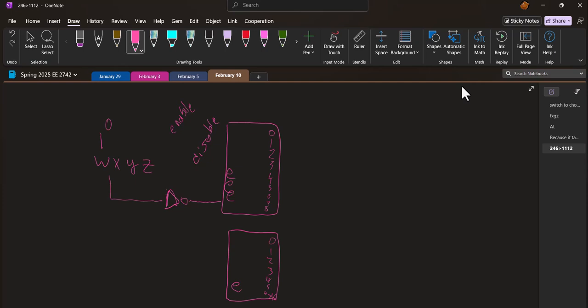Similarly, if it is a 1, you want it to enable this bottom one. And if it's a 0, you want it to disable the bottom one. Okay, so how does that work?